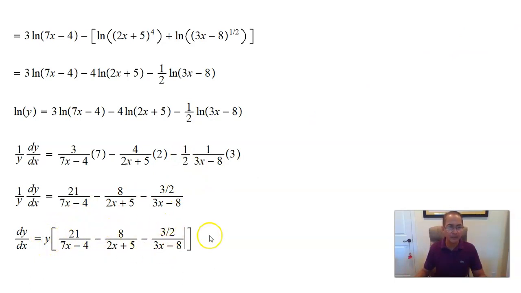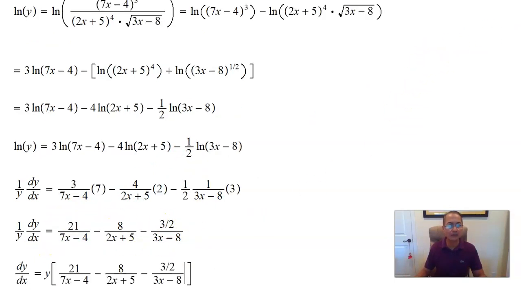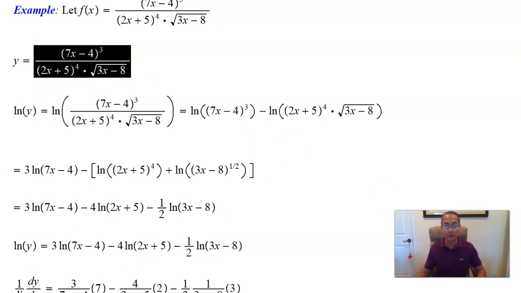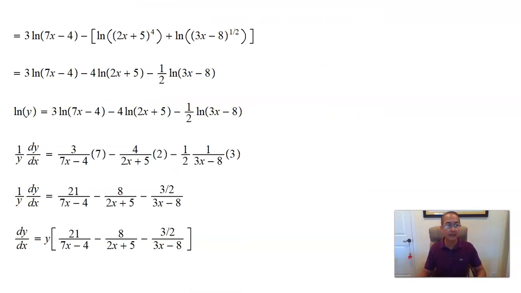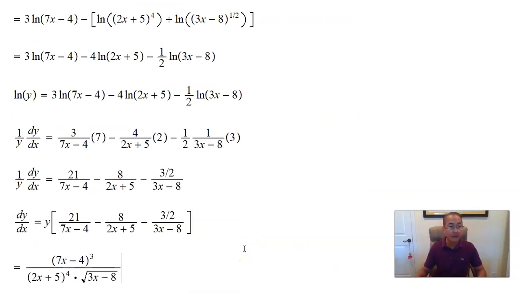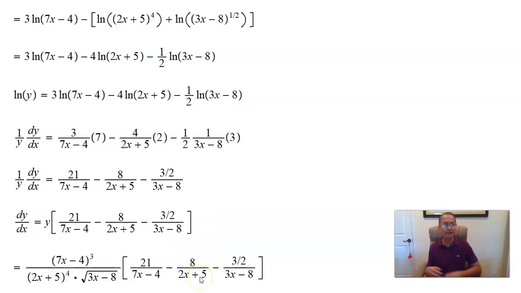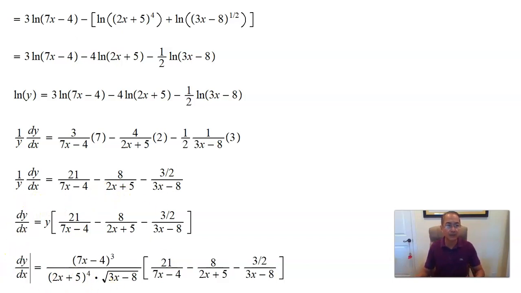That is just about finished, except there's a y over there. Is it possible to have everything in terms of x? Well, yes, of course, because y is this, where it all started. So all we do is we replace y with that, and we will get that times this. Okay, that's our derivative. So can we leave it like this? Yeah, sure. For me, this is perfectly acceptable.